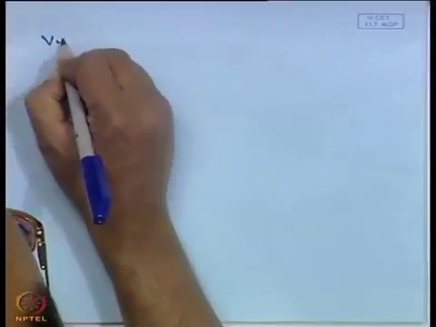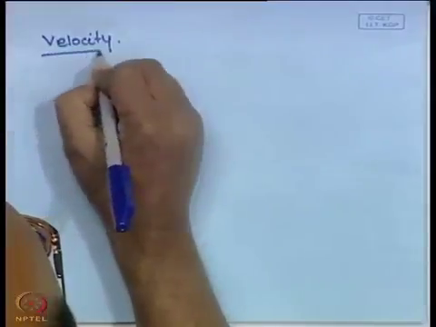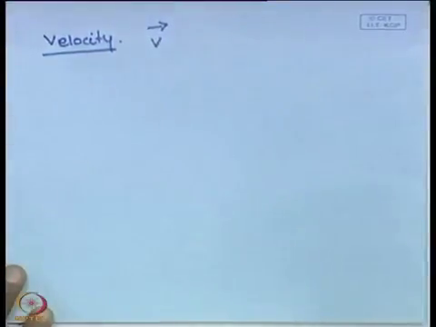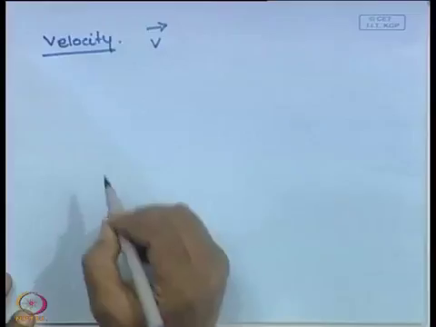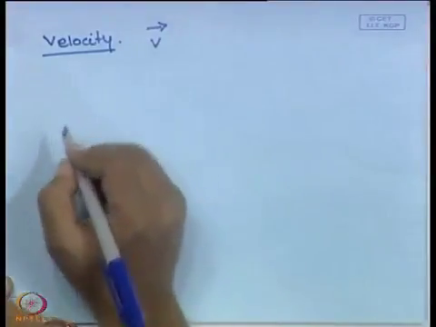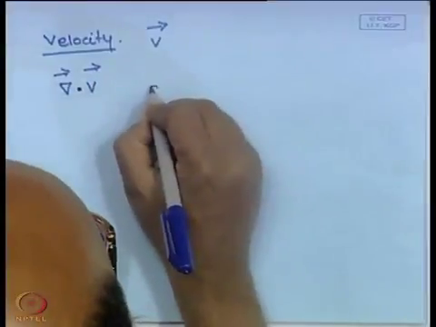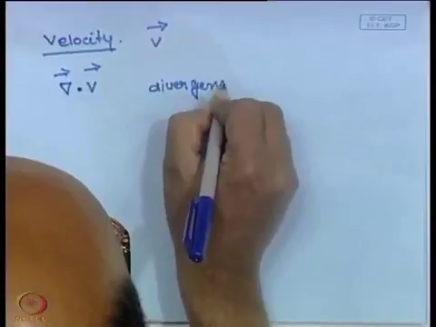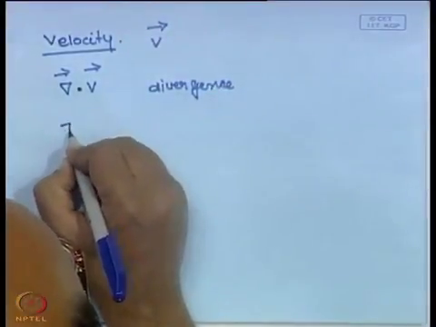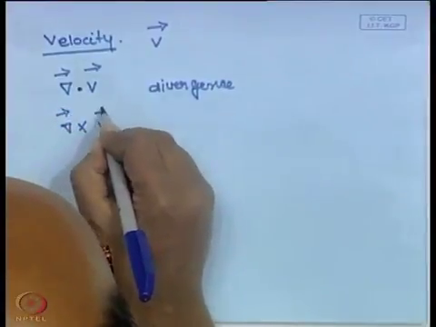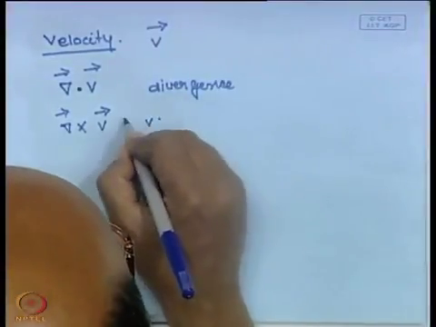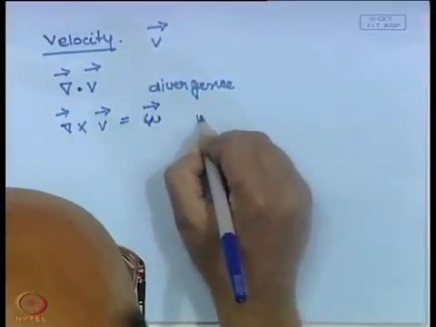So, before we start discussing flows, let me briefly discuss the nature of the velocity field V. Now, it is a well known fact in vector calculus that this vector field V can be decomposed into two parts. One part which has a divergence, and another part which has only a curl. This is called the vorticity. Okay, this is usually denoted by omega, the curl of V, and it is called the vorticity.